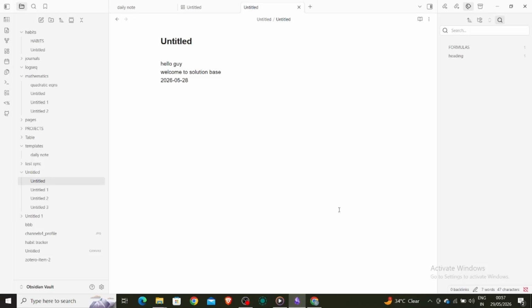If you want to customize the appearance of Obsidian and make your notes look cleaner, more unique, or more professional, then learning how to use CSS in Obsidian is extremely useful. CSS allows you to completely change the visual style of your Obsidian workspace, including colors, fonts, spacing, layouts, headings, callouts, tables, and much more. The best part is that you don't need to be an expert programmer to start using CSS in Obsidian. Even beginners can make small visual improvements very easily once they understand the basics.